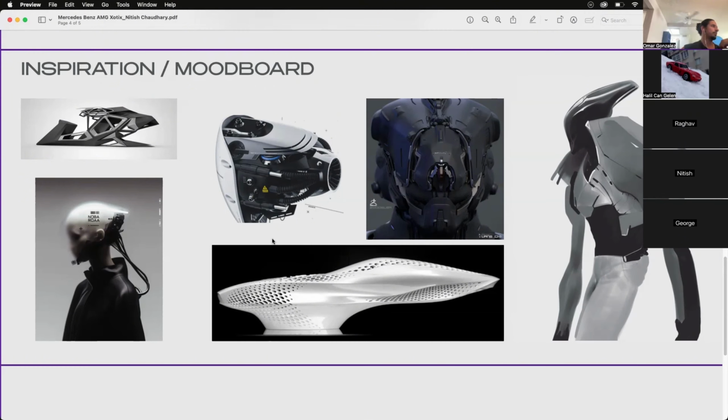Nice. Maybe the engine, for example, we see the engine is completely exposed in the Lamborghini Revuelto, right? Yes, maybe that could be a good one. In this concept, if you look at the far left side at the bottom, you see a woman wearing a helmet that is kind of translucent. Maybe the engine can be inside that. Yeah, a translucent kind of panel.